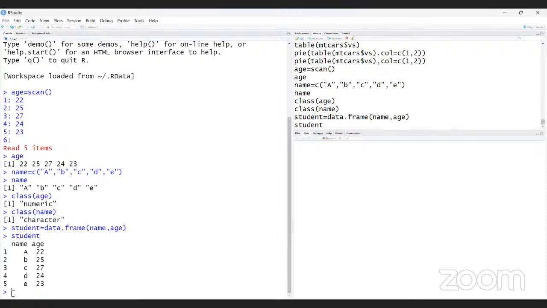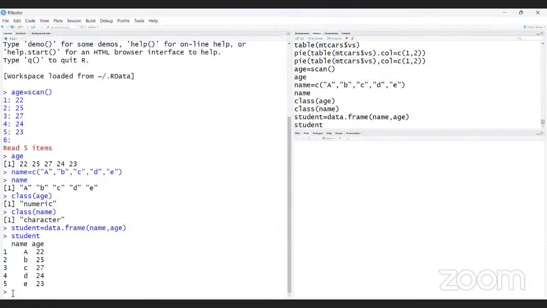Sir, you are using the console to write this. Yeah, you can write in the script also. And then you have to use the run command. So without run, I am just writing in the console, so that you can understand. Okay, sir. And then you have written class age, then it is showing numeric.